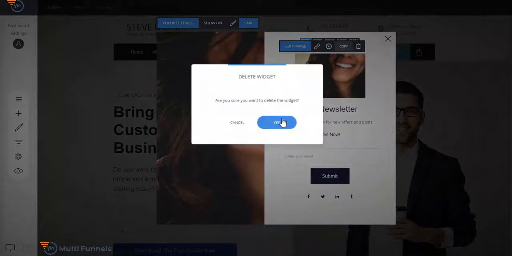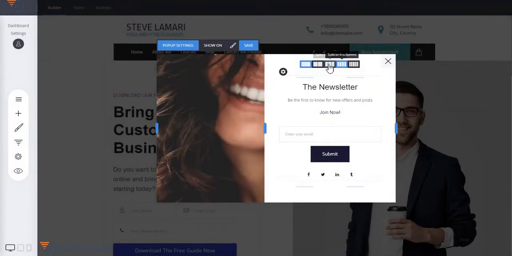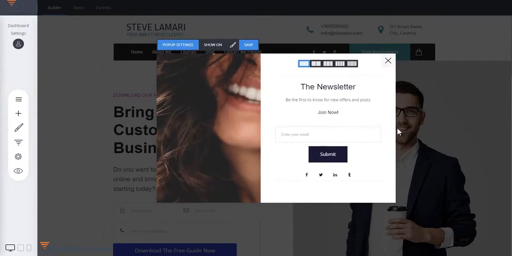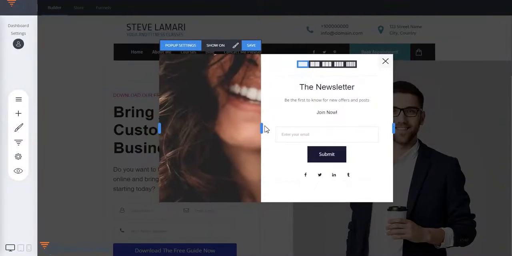Of course, you can delete anything and structurize your content into columns if you have more and you want to organize it better. You can also create margins and stuff like that to your pop-ups to get the design that you want. Use the handle if you want to adjust the width of the pop-up itself.